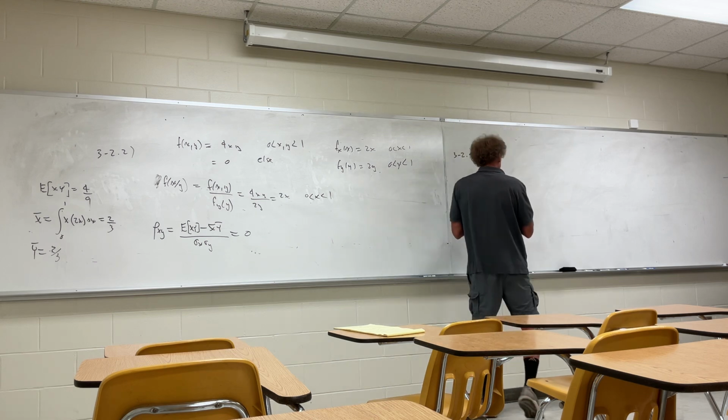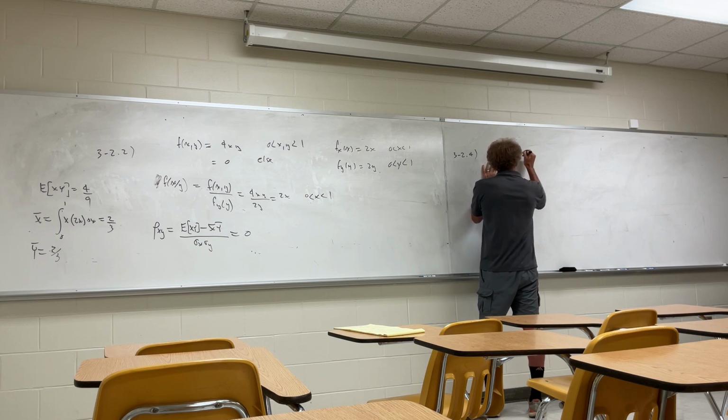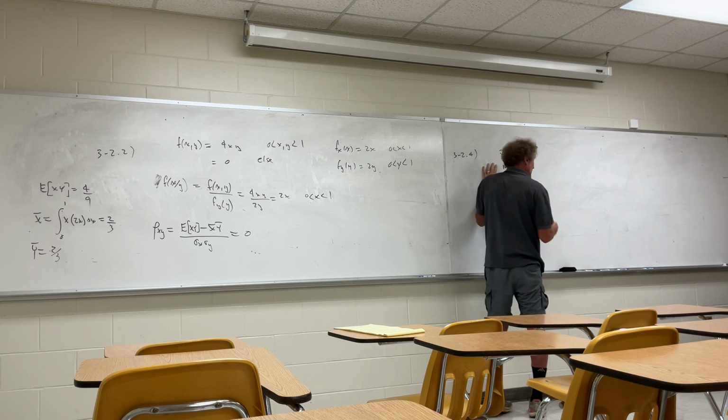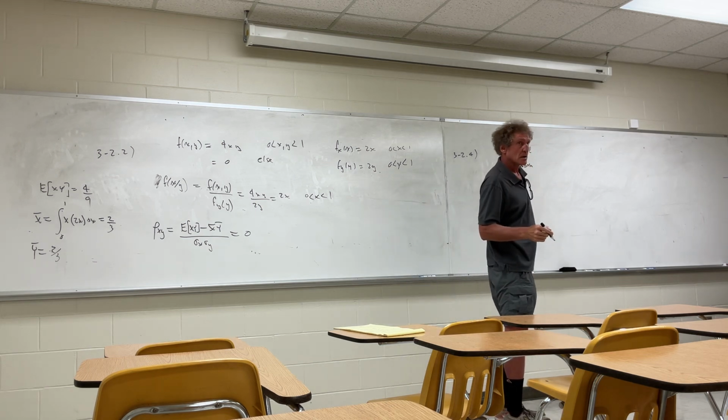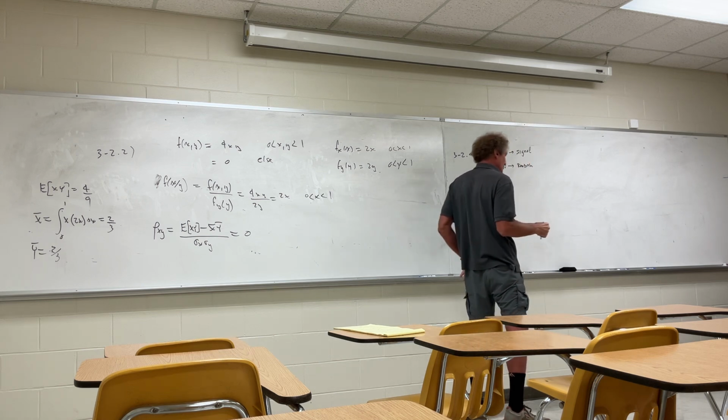A random signal x can be observed only in the presence of independent additive noise n. So x is going to be a signal, right? And so then there's noise. It's just random. Is that right? Random noise. It doesn't really say. All right, keep going. The observed quantity is y equals x plus n.